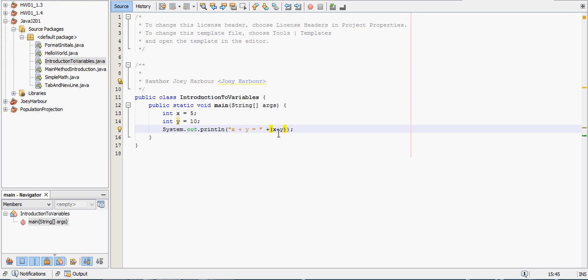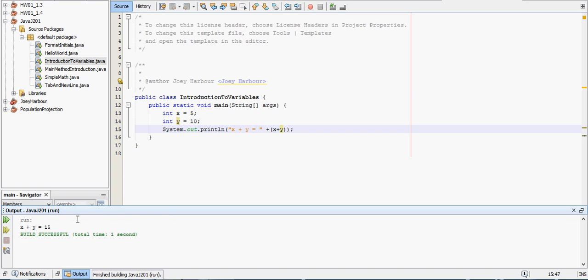Around any kind of mathematical expression you do, you want to have these parentheses. Yeah, parentheses, sorry, I get those mixed up with quotation marks a lot. So this line is going to print x plus y equals, and then it is going to calculate x plus y, which should be 15. So after the space here, it is going to put the number 15. So we'll run that. x plus y equals 15, that is correct.